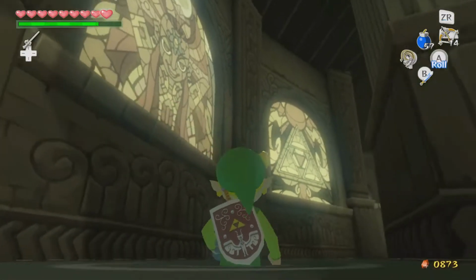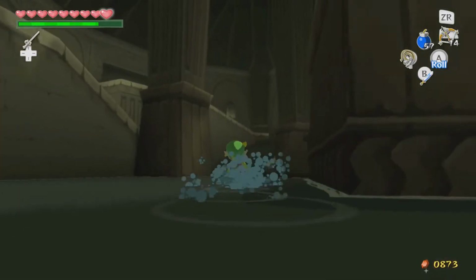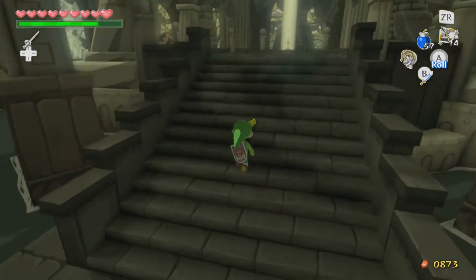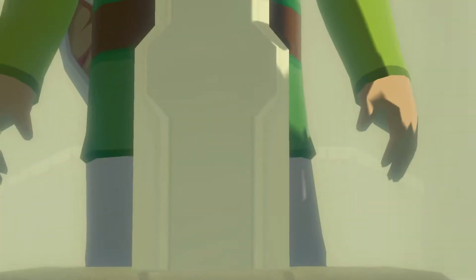Nabooru, the Sage of Spirit. I love those stained glass windows. Kind of awkward to say "stained glasses" for some reason. I don't know why. Alright. Enough fanboying. Let's fanboy harder and take the best sword ever.